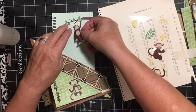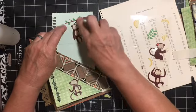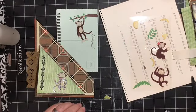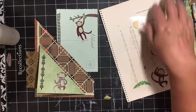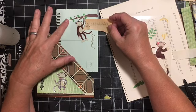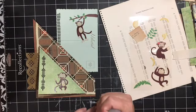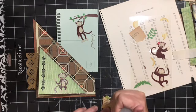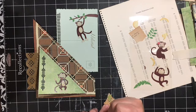Okay, and what if we hang him like that? Okay. I like that. Okay. Let's see. We have some numbers here on this that I think would be perfect to add. It has numbers and letters, but so, or this could be old paper because this is from a really old book.